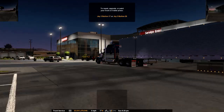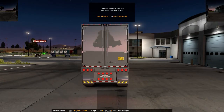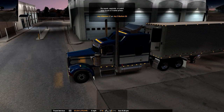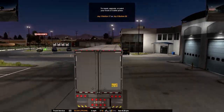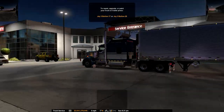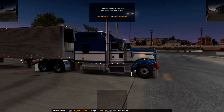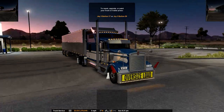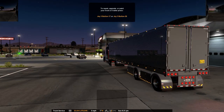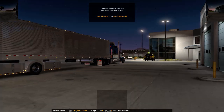It has nice lighting to it as well. It's got custom lighting all around. Everything on the trailer is chrome except for the tires. We even got a Thermo King chrome reefer system because this is a reefer trailer. Chrome stacks, chrome tank, chrome panels. Everything about this truck is custom. It's a custom Kenworth W900. This is the Big Bob edition. This is a custom 53-foot reefer trailer sitting at the Kenworth dealership in Elko.